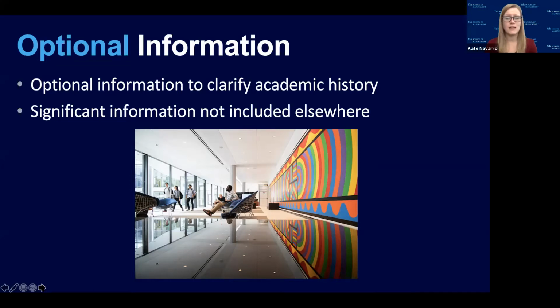An example of this may include a resume, or a chance to talk a little bit more about how you maybe didn't perform as well as you'd like to academically, some low grades. So again, this portion is short, but it's just another way for you to talk about things that we may not just be able to grab from the rest of your application.